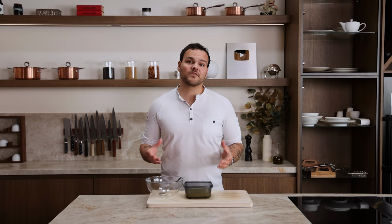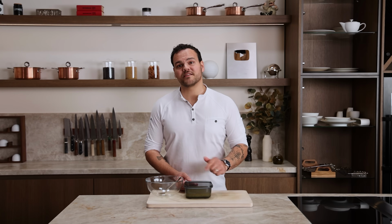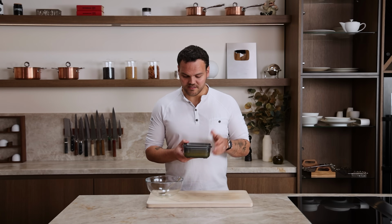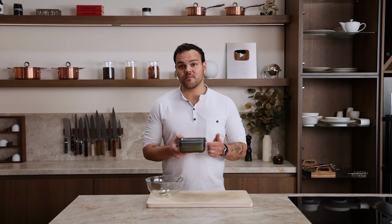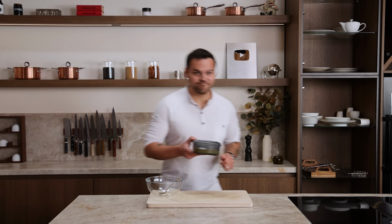Obviously, you can use vacuum bags as well, but I love these little containers because it's just more sustainable and the quality is 100% the same. So let's give it a try.